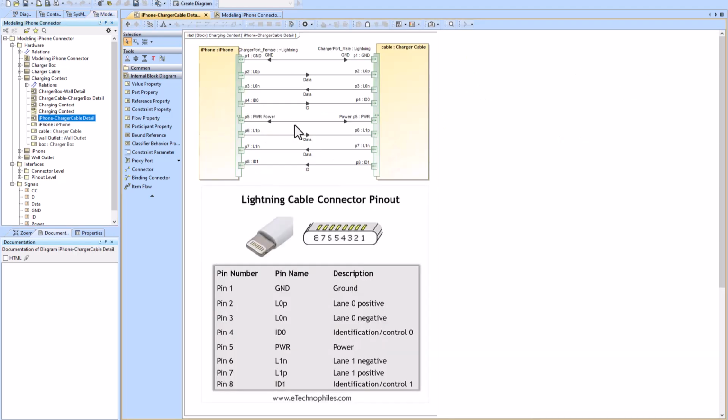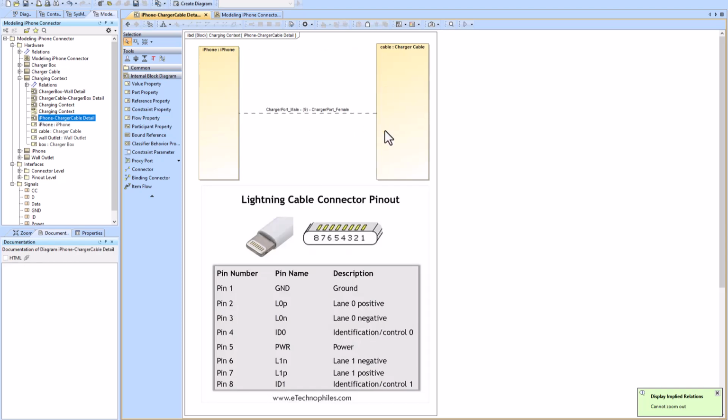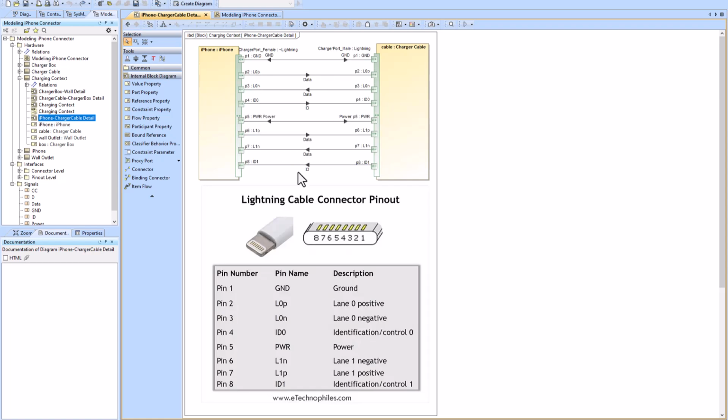We have a video dedicated to this exact example, so I'm just jumping through this quickly. But something we didn't mention in that video is that if you select one of the linkages or connections, you can hit this minus button, and it will show you a different layout. You can make all these small, and you can see that there are 8 connectors between this port and this port. You can also press the minus again, and it will show charger port male of 9, and then charger port female, and then you can zoom back in. Sometimes the formatting gets a little wonky, but you can get back to where you were. I'll just Control Z my way back, but that is a cool feature.